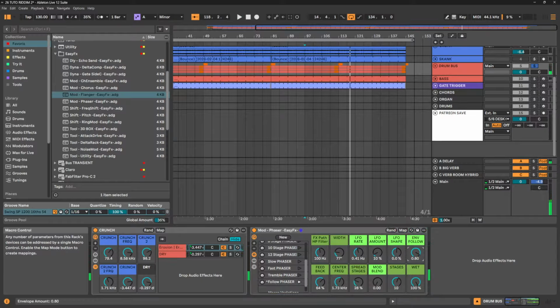So yes, this last preset is going into the envelope following mode, meaning the signal will decide when the phasing is moving. And I will add this preset, call it bubble phaser.